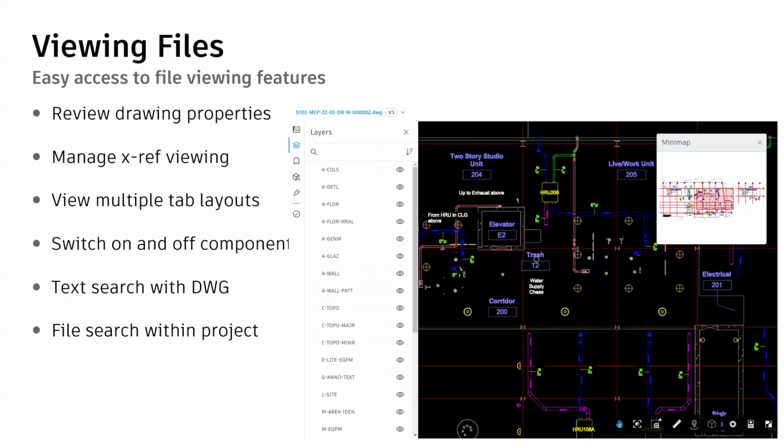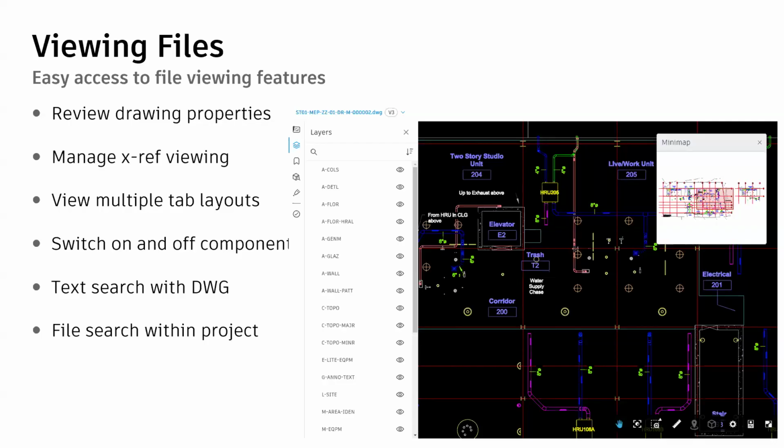So reviewing, for instance, drawing properties, the possibility to manage XREFs within an AutoCAD file, and view multiple tab layouts. But you can also switch on and off the components of a specific project. In this case, the components are the layers that you can switch on and off.